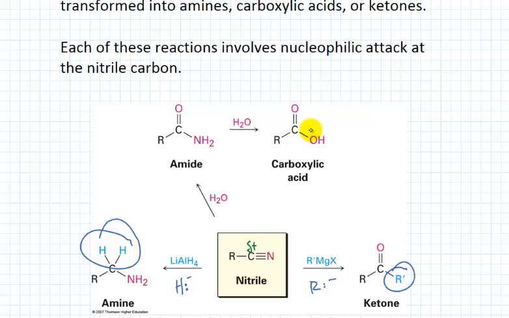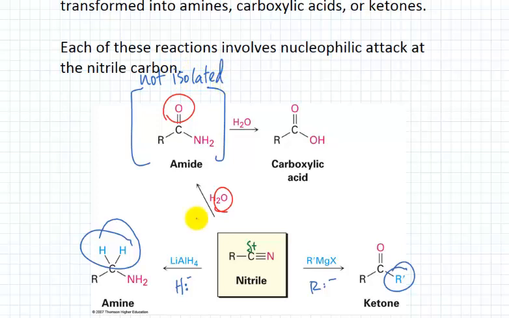Also, it's slightly related, but even a water molecule, not a terribly strong nucleophile, certainly not as strong as these negative nucleophiles, can add to the nitrile carbon. You get an idea of where we can make an amide out of that, right? Here's the water oxygen. That's a new oxygen, obviously. That wasn't there before. And then we're going to have to talk a little bit about the transformation that turns an amide into a carboxylic acid. It turns out that this amide is just an intermediate. This is actually not isolated.